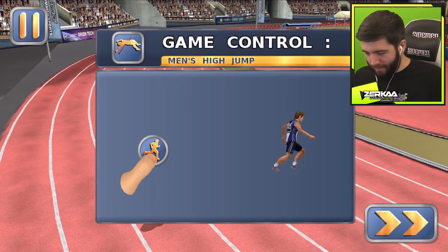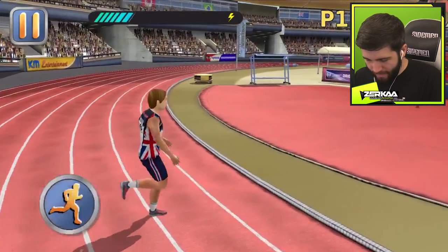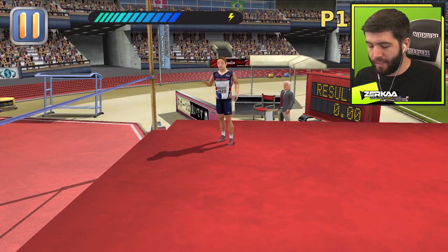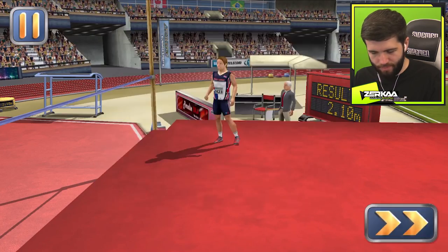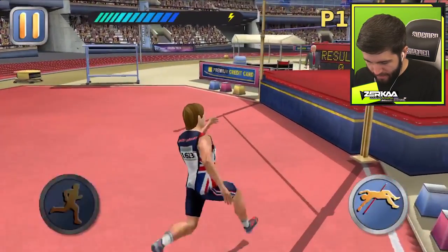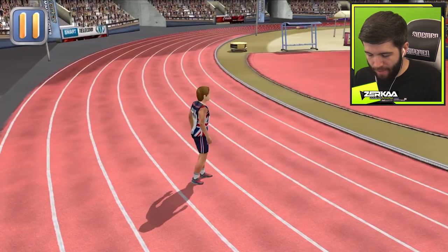Okay, tap. I guess I tap again, yep, and in the bar again. Okay, simple. Tap. And we made it. I don't choose my height, so I guess it just progresses for us. Or do we just keep going until we can't do it anymore? Well, easy, mate. Easy. So I think as soon as that other button appears, I'm supposed to press it. That definitely seems to be the right thing to do.